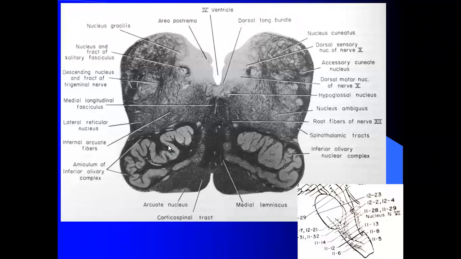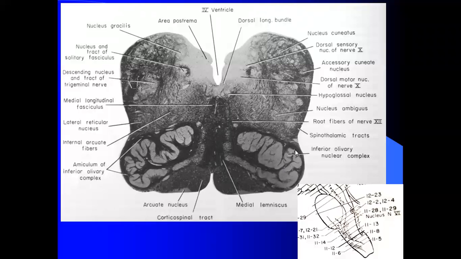Now, here we are, and we put our eyes back on and start. So we're clearly at a higher level, and we're characterized by the pyramids. And you can see the principal nucleus, and you can see accessory nuclei related to the olives. So let's start here and just work our way around. Here's a tiny little arcuate nucleus. Here's the corticospinal tract, all right? It looks like we're mostly above the decussation now. Here we are at the medial lemniscus, and we are at the decussation of the medial lemniscus. That's what's going on here. This is the decussation right here.